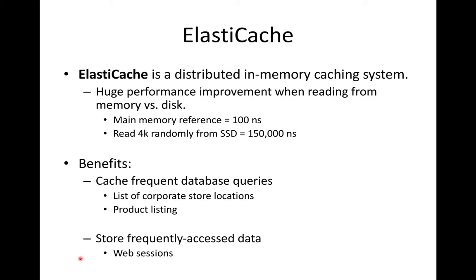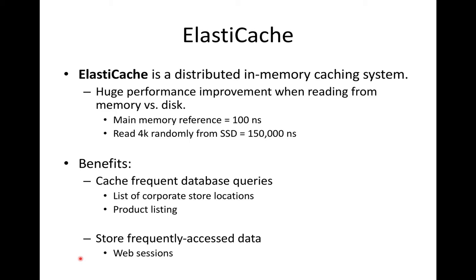So the benefit of the Elasticache service is that it allows you to store data in memory. And if you can store that data in memory, your application can perform much faster. We use Elasticache oftentimes to cache frequent database queries. For example, you might have a database that is storing a list of corporate store locations.